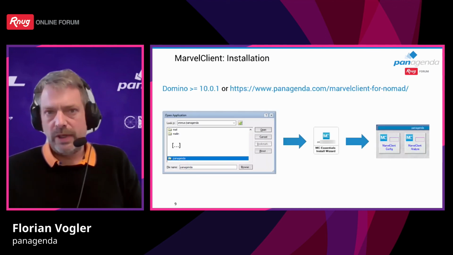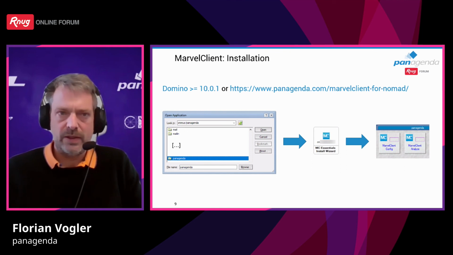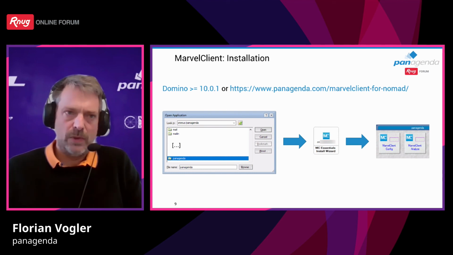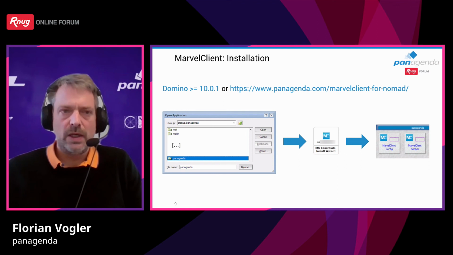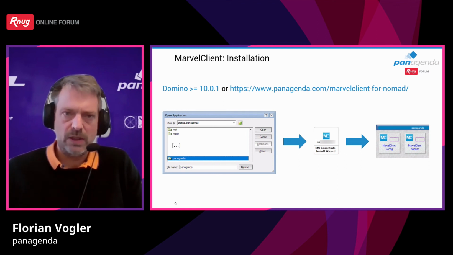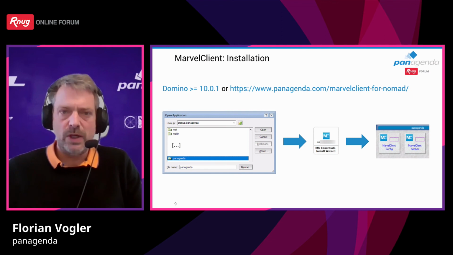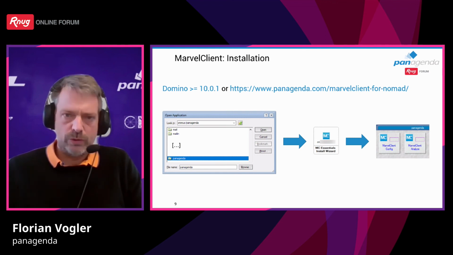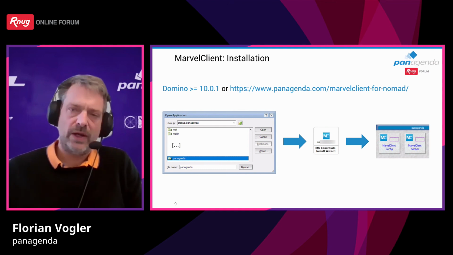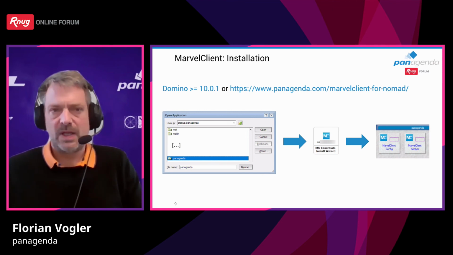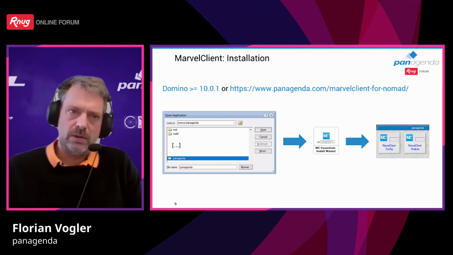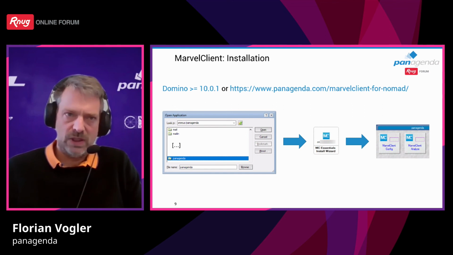Now, in case you were wondering how you get to those databases, you can either navigate to this URL and you'll get the slides later on, or you just open the panagenda folder on any Domino server that is 10.01 or newer. So if you have a Domino server 10.01 or newer, just navigate to the panagenda directory on that Domino server, and you will find an install wizard that you can simply open, then click on a button, and it will automatically create the config and the analyze databases for you. So everything is there in place. You either download them if you're not on 10.01 yet, or you open it up on one of your already newer Domino servers.